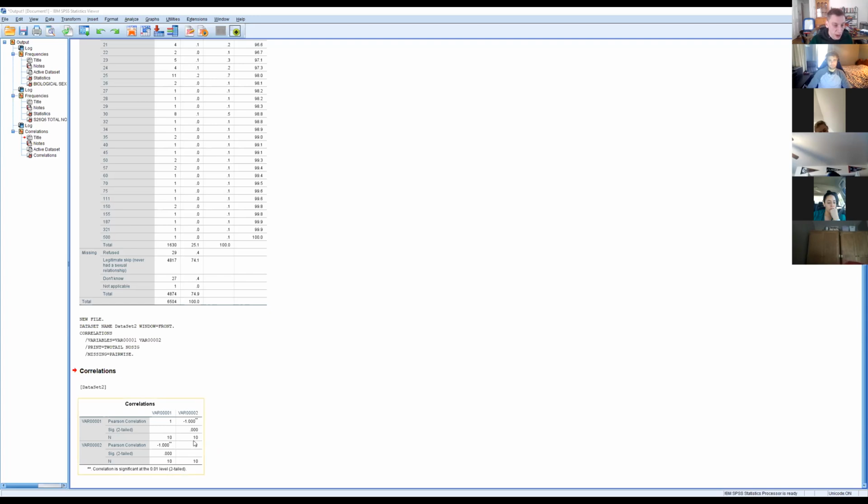Okay, and here's N. This is just the number of observations that were in the data set, 10 observations in the data set for two variables. So there's that. And then notice here that down here, the diagonal from this is the exact same information. This will always be the case unless you do something with the SPSS output to suppress it. It will always come up as printed like this, so that you're seeing here the correlation between variable 1 and variable 2, and down here you're seeing the correlation between variable 2 and variable 1. Okay, so it reprints the identical information on a diagonal directly opposite to it. And so you'll always see that, so don't let that confuse you. That is the exact same information.